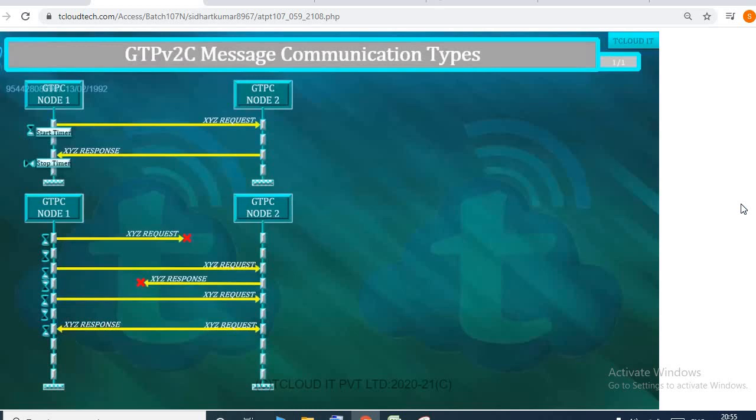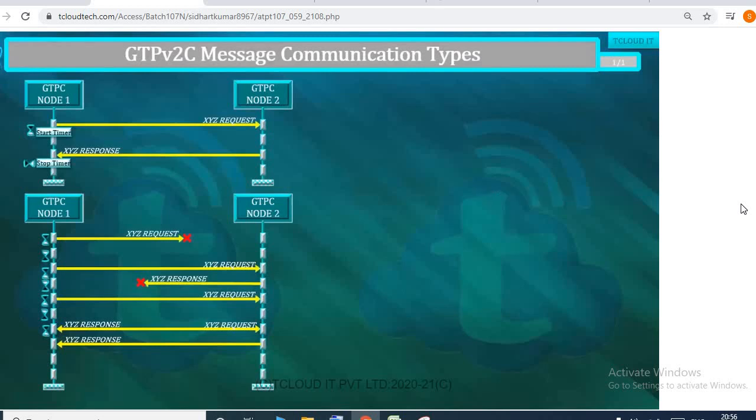Node 2 will think that again my response did not reach node 1 in time, or it may have been blasted in the middle. So what I need to do is generate the response once again and send it. So here node 1 is receiving the XYZ response multiple times. Obviously, with the help of the sequence number, node 1 can determine that this XYZ response which is received two times is the same response, because it has the same sequence number inside it.